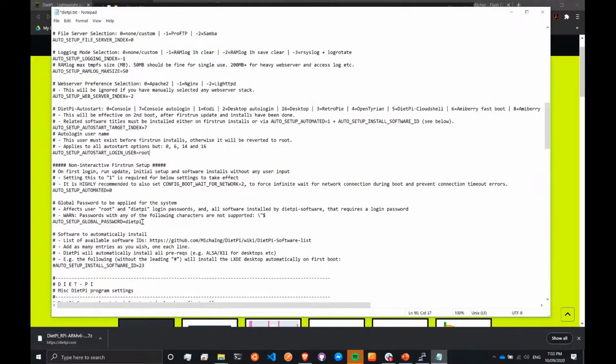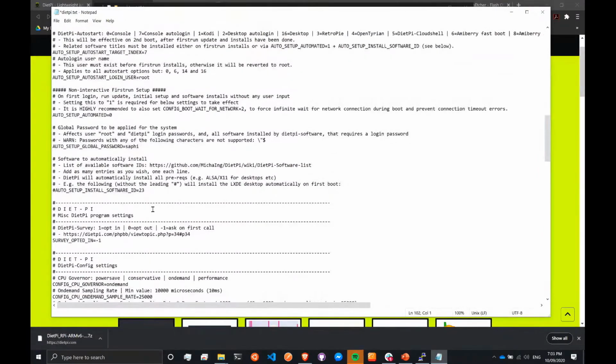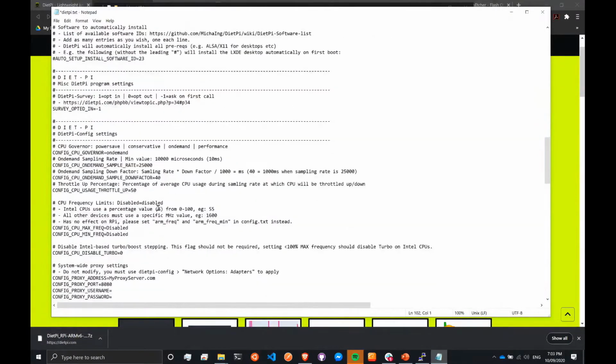The only other really important one here is to either note or change this. This is the global password. When you SSH into it at the moment, you're going to have to enter a password. The global password here is DietPi, lowercase. I'm going to change that. I think it's a good idea to set it to whatever you want.